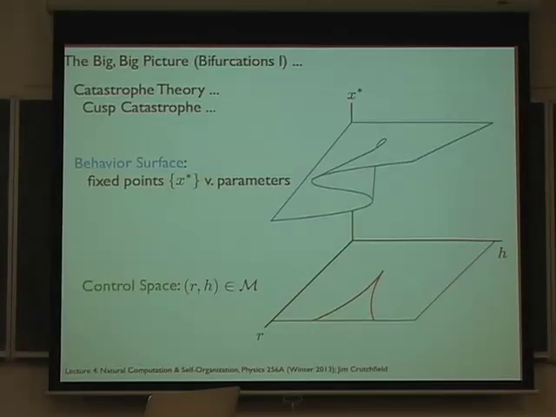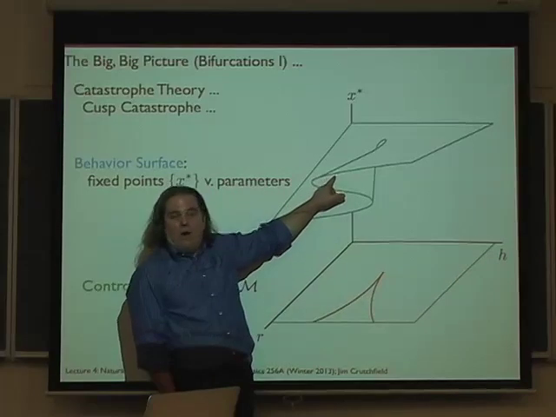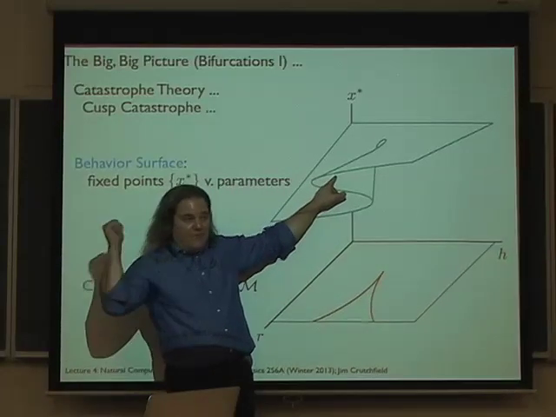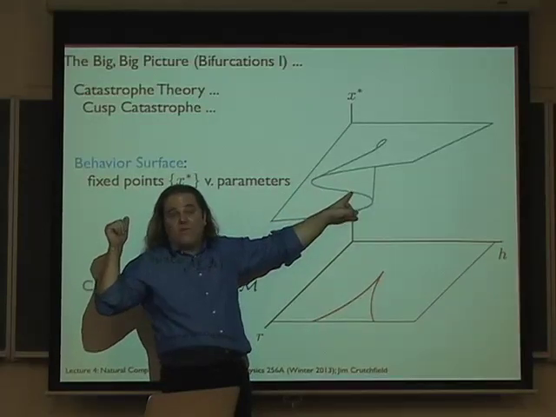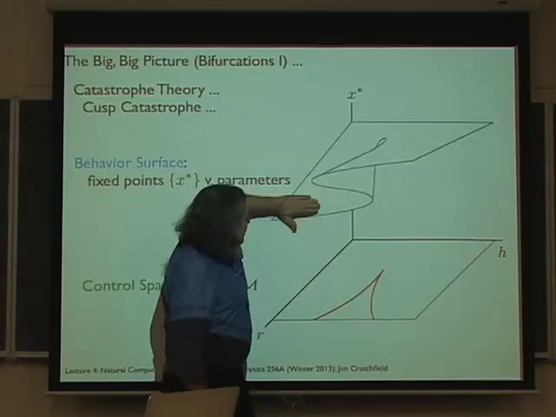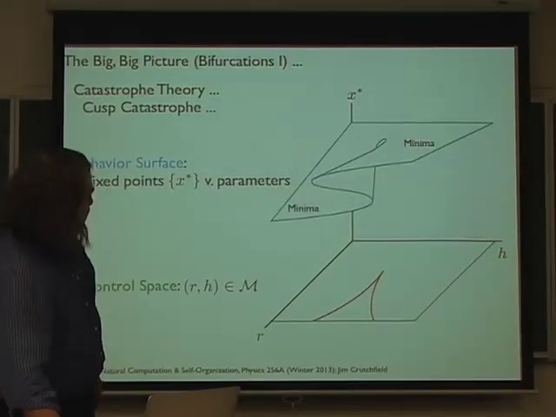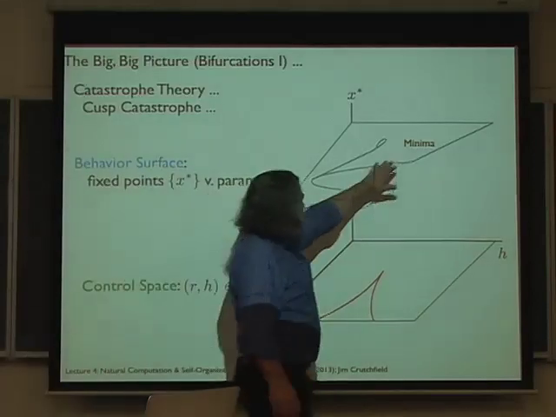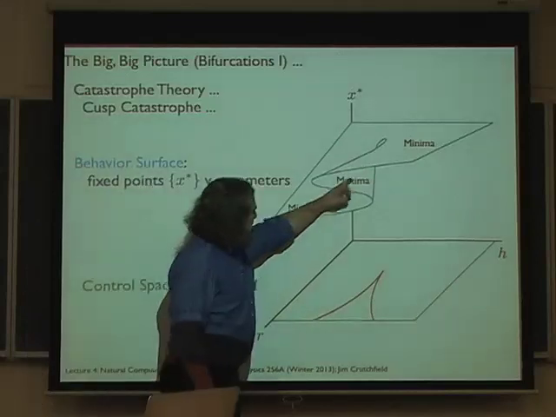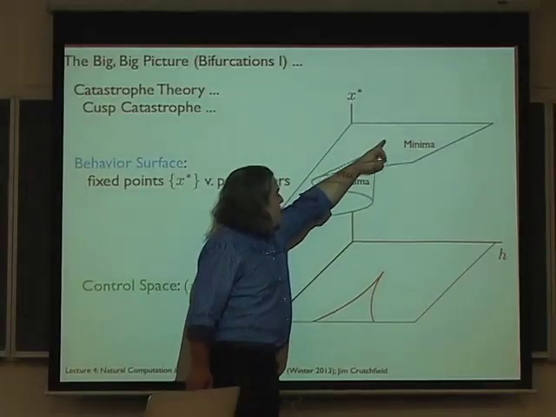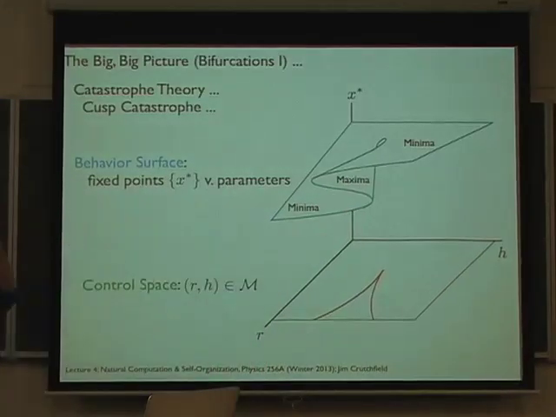Or just to say more directly, over the control space, we have a two-dimensional control space, and I want to plot all possible fixed points, stable or unstable. And for that classical catastrophe, one-dimensional differential equation, this is the shape of object you get for where the fixed points can be. The upper and lower surfaces are stable, and the intermediate ones are unstable. So these correspond to, say, minimum of the potential, or stable fixed points, and then right along the x-axis, we've gone from a stable fixed point at the origin to an unstable fixed point at the origin. Maximum potential.